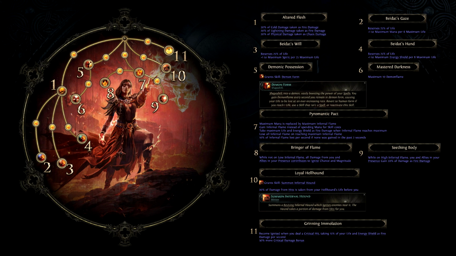which solidifies this honestly as the best possible minion-based Ascendancy with all that extra potential spirit that you can have here. And then Bedot's Hand reserves 25% life to give you bonus energy shield per maximum life that you have too. You can only use one of these 3 at a time, basically the main choice being, do you want to be a minion build, do you want to be a caster focused damage build, or do you just want to be more tanky in general?